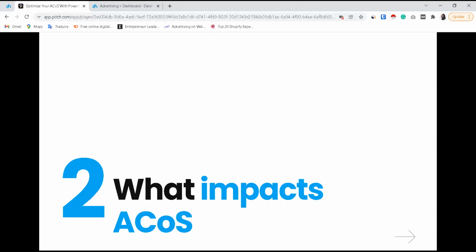Since we're talking about the relationship between your ad revenue and ad spend, do not forget to also have a closer look at your Amazon ROAS, as it may provide a clearer comparison with the ROI of other marketing efforts. Having said that, Anuja, I pass it on to you to take it from here on ACoS.